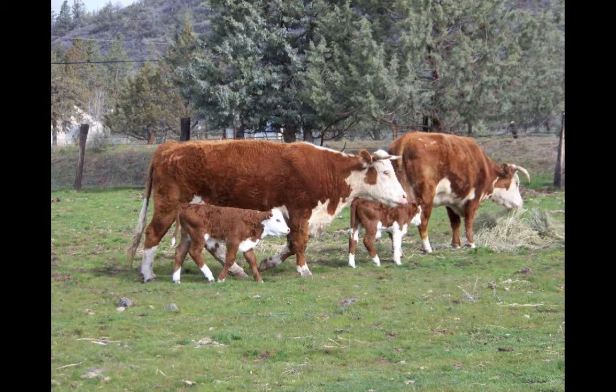So not only look at the very cute cows, and yes, they're Hereford, so they're amazing, and they're cute little babies, but also start to take notice of what they're actually grazing and eating. This is one of our home ranches, and it's on the crux of the Great Basin and mountain grassland. So you actually see a combination of annual grasses here in the foreground, which is unique to California's Mediterranean climate. And then you also see some things that are unique to the Great Basin high desert regions, like these juniper trees back here.